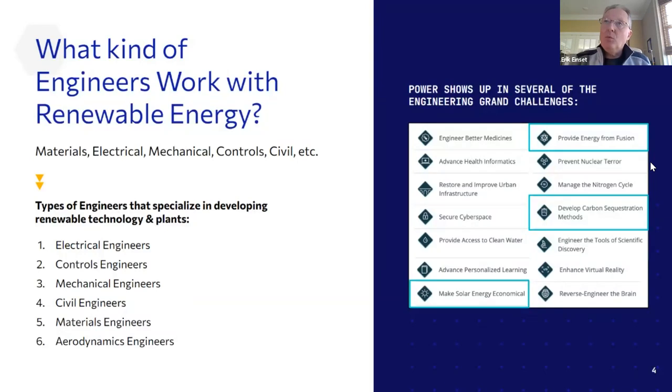So, what kind of engineers work with renewable energy? This kind of comes out of this question. There are different types of engineers. You can go the electrical control route. You can be more mechanical or civil, if you look more at structures. You can do aerodynamics, which is, again, part of mechanical engineering. Materials engineers are developing new materials to find better ways and better materials to build things out of. There's all kinds of different engineering that goes into renewable energy. So if you have an interest in this area in general, you can get into it in a lot of different ways with different types of engineering.